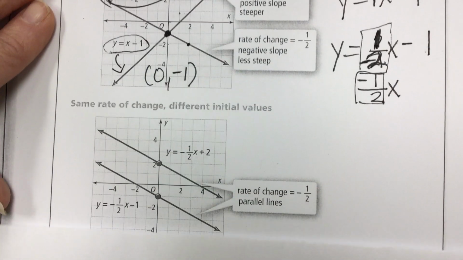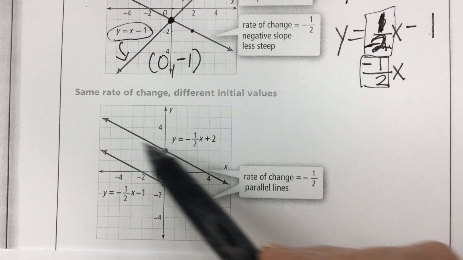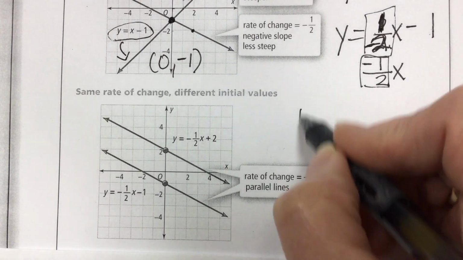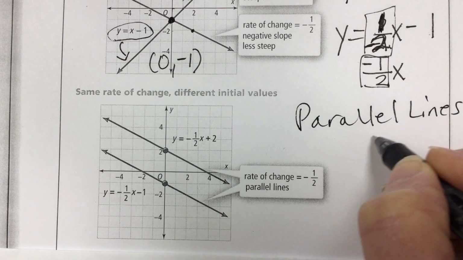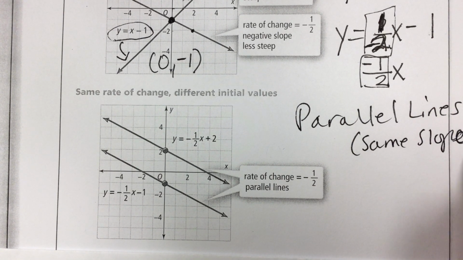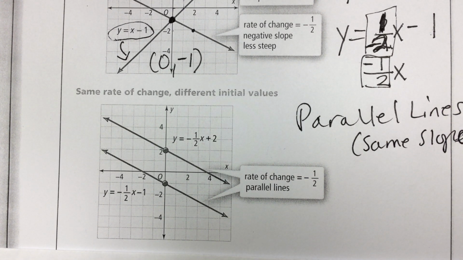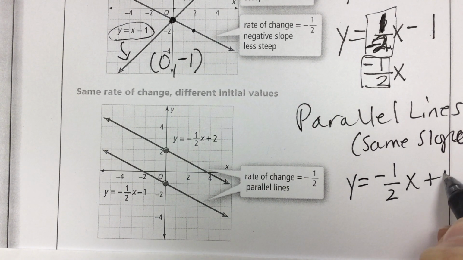And let's look at the last situation here. We have two lines that never touch. You see two lines that are equal distance apart. They never touch. These are what we call parallel lines. Now, parallel lines have the same slope. So anytime you're looking at two equations that are in the form of y equals mx plus b, if they have the same slope, then they're parallel and they're never going to touch.